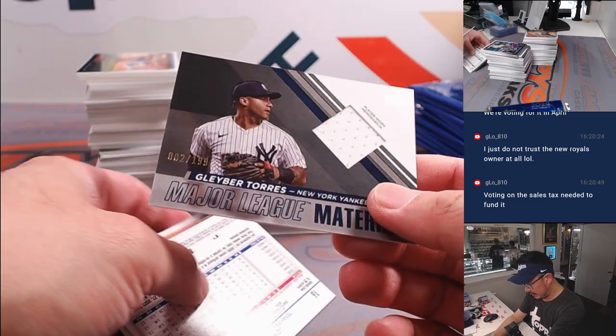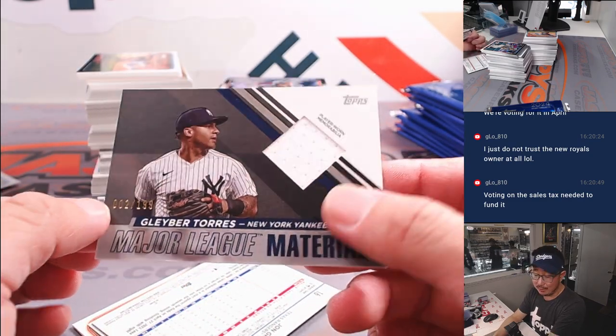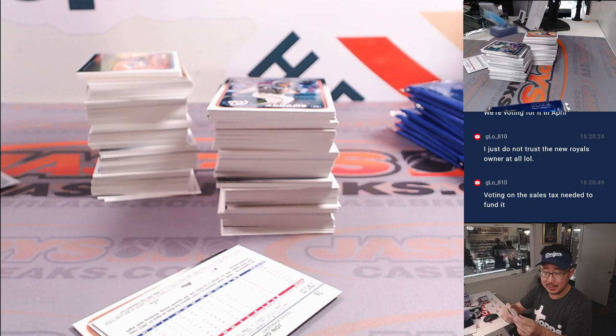And there is Gleyber Day. 002 out of 199. Piece of his jersey going to Tristan and the Yankees.